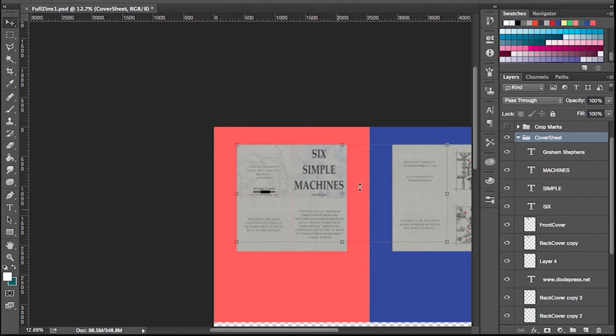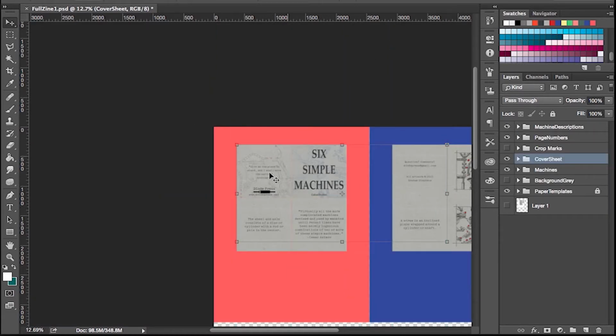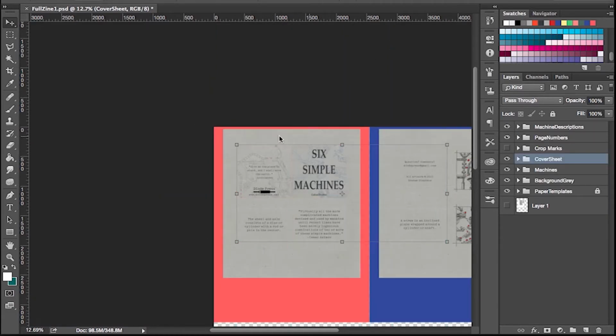And so like I said, this is 8.5 by 11 for this whole sheet. And you can see here I used just the guides to kind of lay things out. So once all the sheets were done and laid out how I wanted, I added just a gray background around it. Because even when I cut it out, I made them exactly 3 inches, which is how big the page is. I didn't want to risk having a little slice of white showing through.